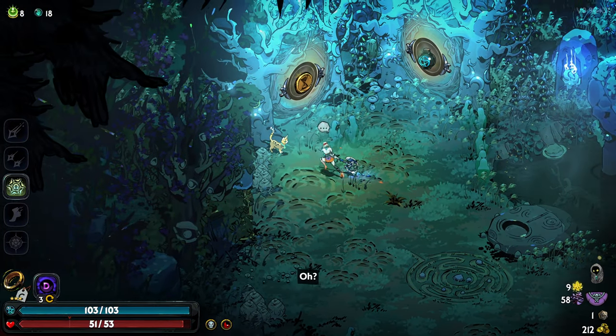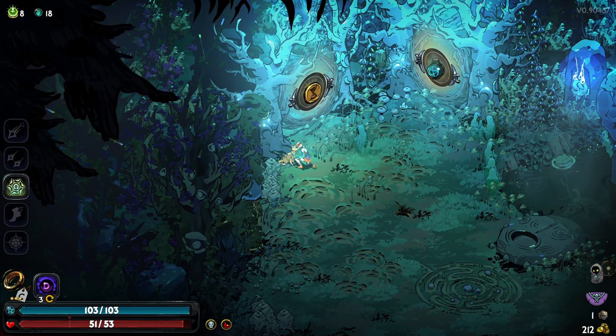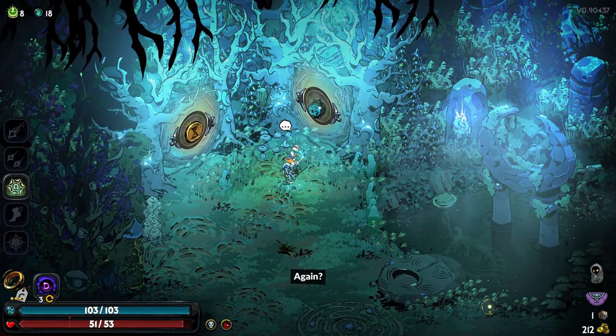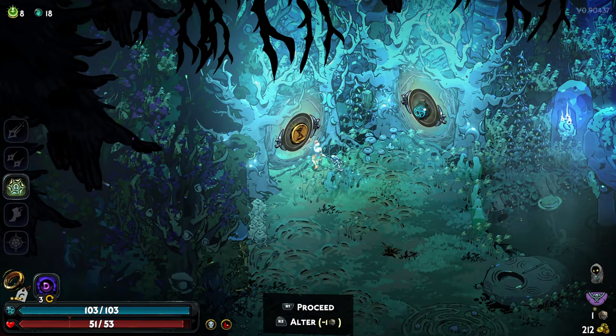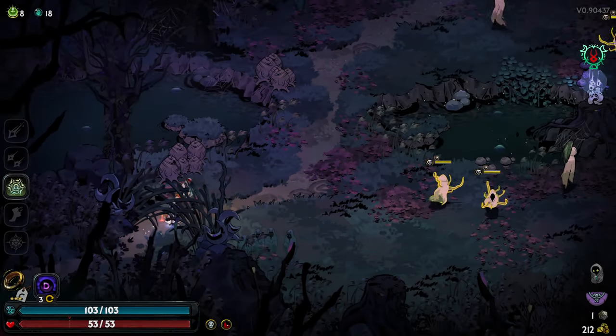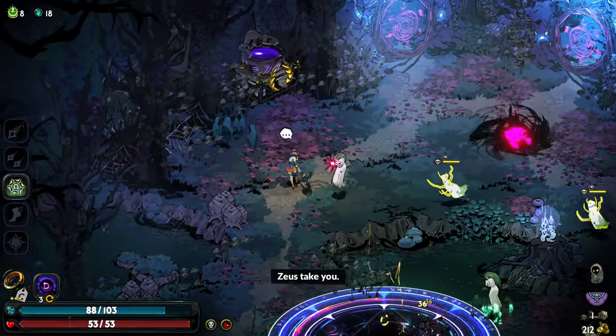Oh. It's that cat again. Please let me keep this cat. Don't be afraid. Please let me keep this cat. Away it goes. Again? We'll go with more mana, yeah. Okay, I'm going to be using my circle ability a lot here by the looks of it. The fact that I can aim it, really goddamn nice.